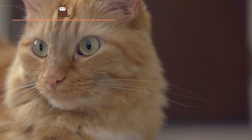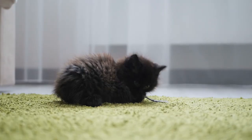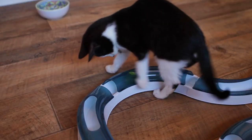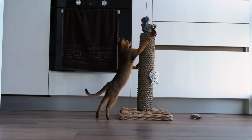Enrich their environment. Interactive games, stuffed toys, jumping platforms, climbing towers, and other environmental enrichment keep your cat entertained while stimulating them physically and mentally. They meet basic needs as a species, so they are a great ally when it comes to encouraging play and entertaining themselves when you're not there.